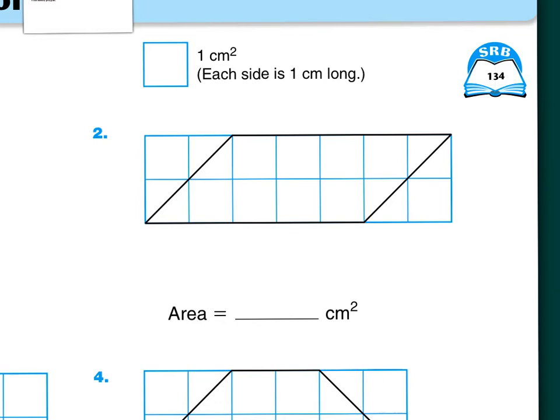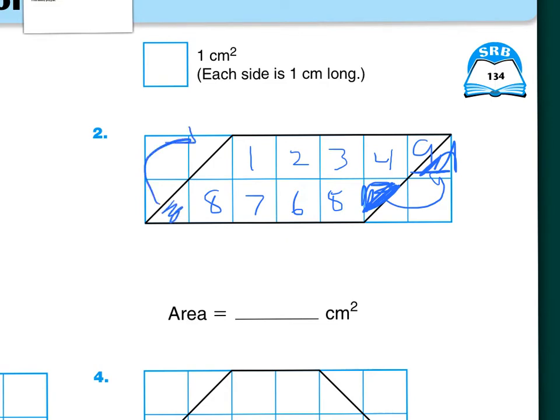Okay, hopefully you told yourself, I'm just going to count them. This is a whole one, that's a whole one, whole one, whole one, whole one, whole one, whole one, whole one. So we have 8 whole ones, and this is a half that could wrap around over there to make another whole one. Same with this half, you could wrap it around and share with this one to make it the 10th whole one. So that would give you 10 square centimeters. So hopefully that's what everyone got.